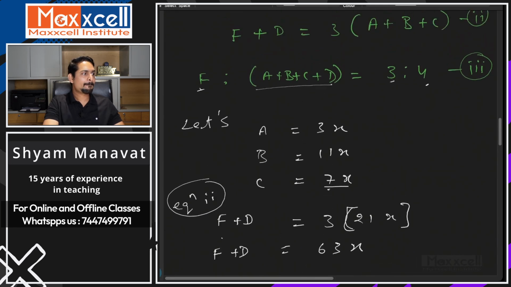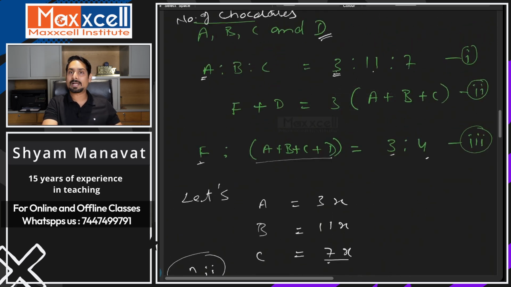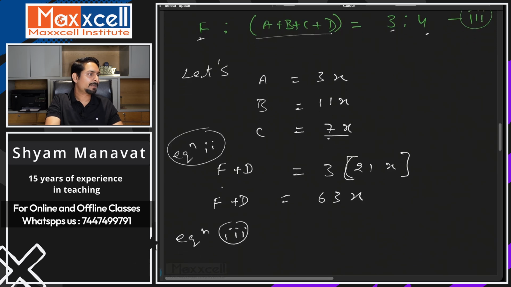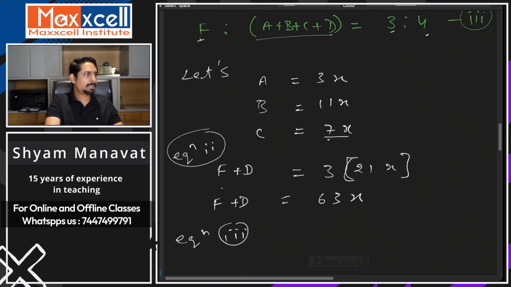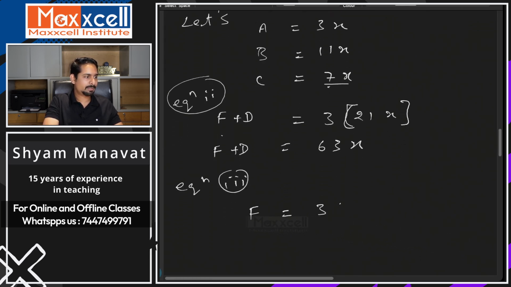We got this third equation, which is a new relation of f with all the children, that is 3:4. So if I am going to take this equation and apply the assuming method, I need a new multiple constant. I can't use x again, because x we have used for equation number 1. So for equation number 3, I need a different multiple constant. You can use y in that case. So the ratio here, by the assuming method, f is equal to 3y.